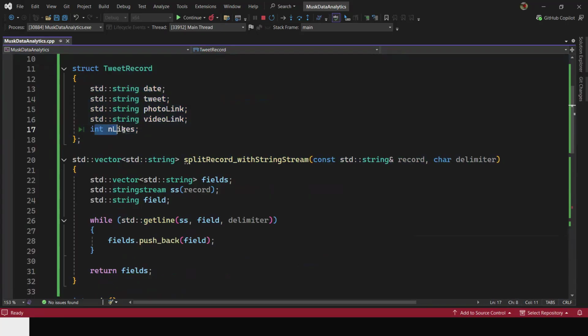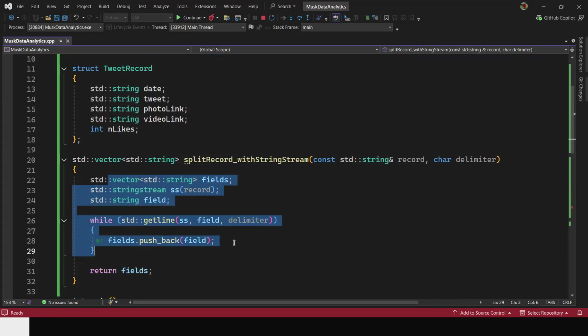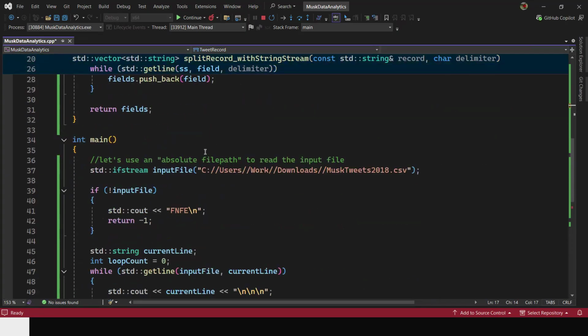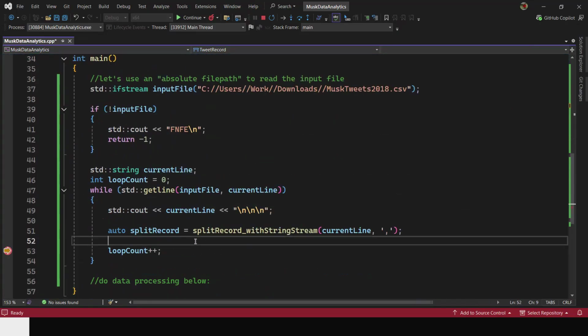Except there's one problem, which is this function returns a vector of strings. I'm not going to try to explain this function. Let's just treat it like a black box. But this is an integer, and what we're returning is a string, which is the number of likes, like the 2,316 likes. Okay, so there is a function that we can use. I'm going to delete that because it doesn't make any sense if you look at it afterwards. There's a function we can use to get that last field transformed into an integer.